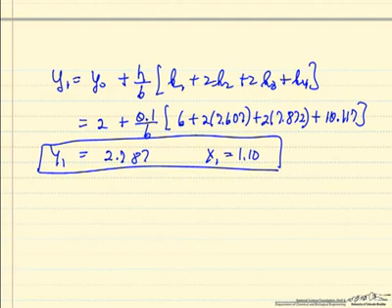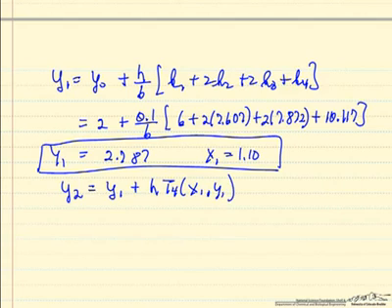Well, this is much more accurate than the Euler method calculation. And then we continue to step through. We can get y2 as y1 plus h times T4 evaluated at x1 and y1. And the same idea, we can calculate the function as we move through, where k1 in this calculation is a function now of x1 and y1, the values we just calculated. This is then the technique that's used in numerical programs like Polymath to solve ordinary differential equations. And we can certainly solve simultaneously a number of ordinary differential equations with this technique.